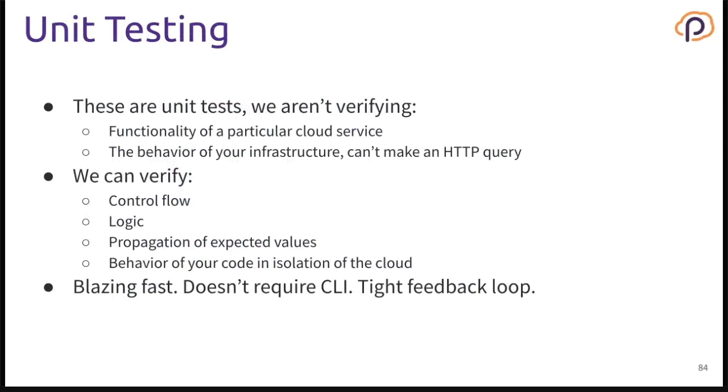So if I call this method, how many Lambda functions are going to be created, or how many EC2 instances are going to be created. And as you said, half a second. This is blazing fast. It doesn't require that CLI binary to be on your machine, and it gives you that sort of tight inner dev feedback loop that a lot of people really love. I love it.